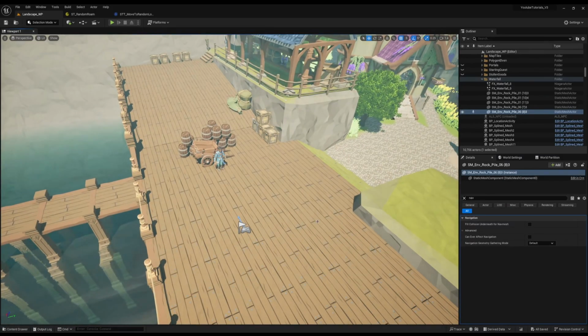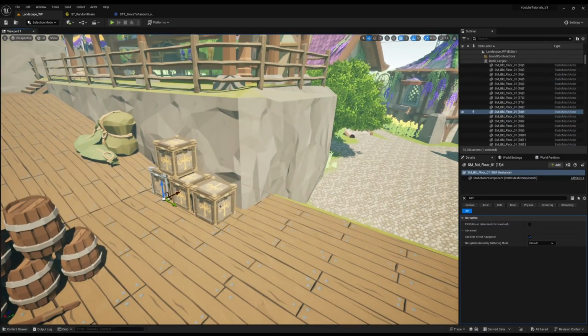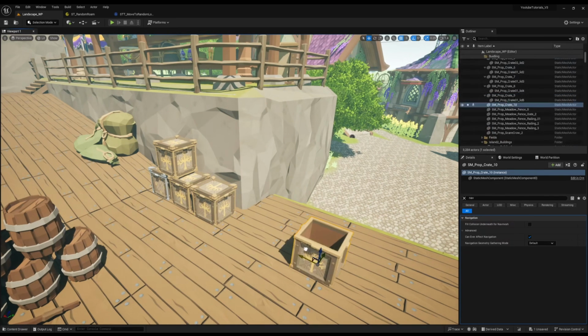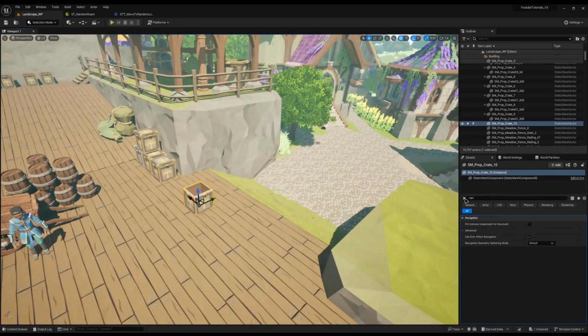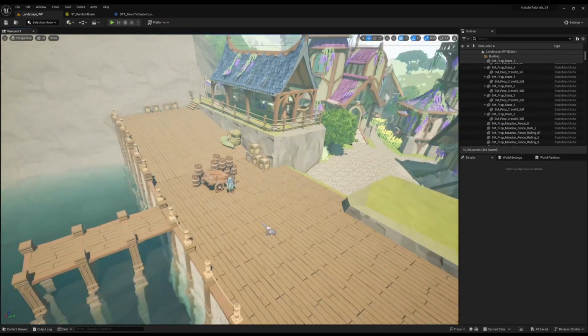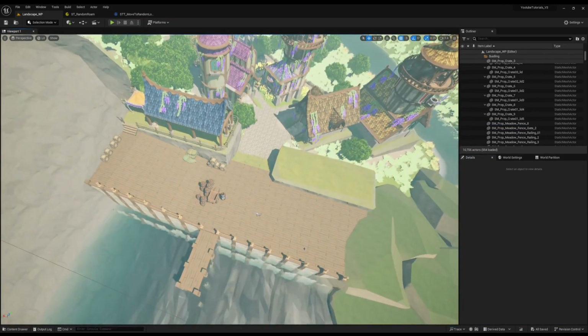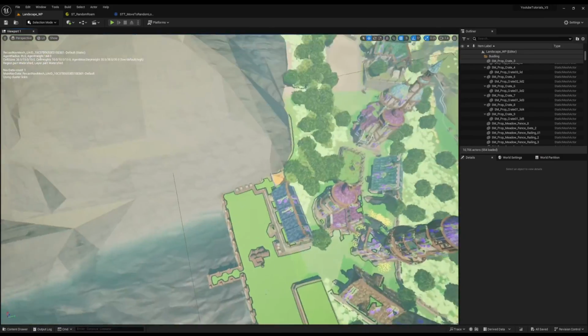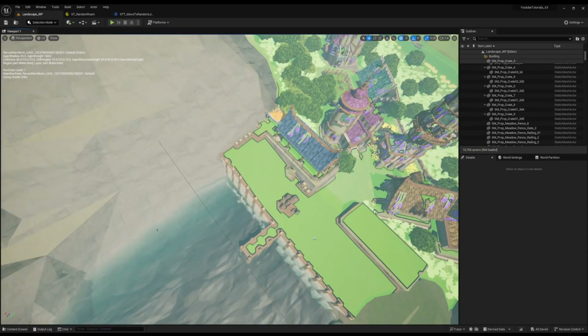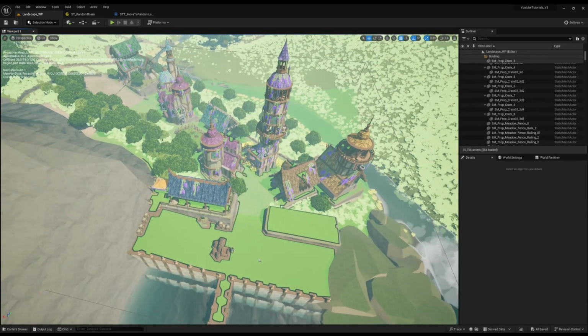Now you will notice if I drag another box in, like say this one, and duplicate it, it will rebuild the navigation like that. You can disable that in the properties if your game gets too big. Otherwise, I'm just going to keep as is for now. So now that we have our nav mesh installed, we can see that a random reachable point within the radius here, it's not going to come onto the water because it's not got the nav mesh on, but it will successfully walk all the way around here.